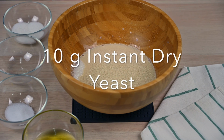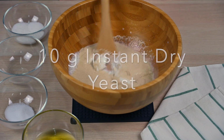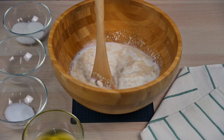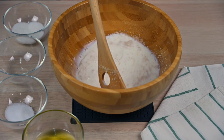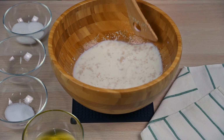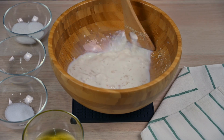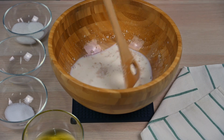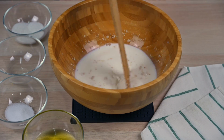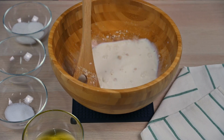You can also see that I am using measurements in grams, not in cups and spoons. The reason is that in this way I always get the same result each and every time. If you love baking, then I recommend that you must invest in a kitchen scale. It's easy to use and always gives you precise measurements. As you can see now, it's almost mixed.